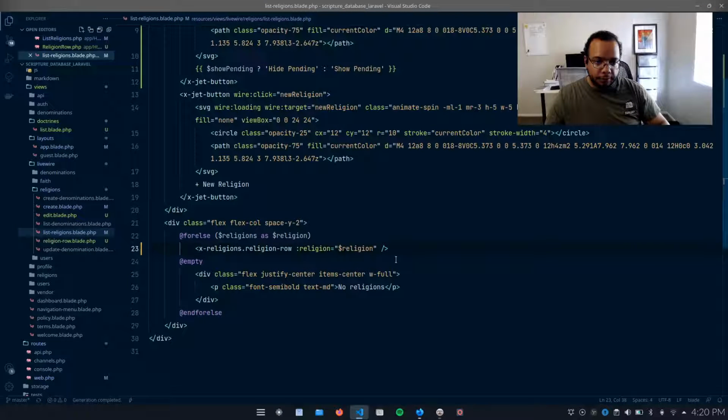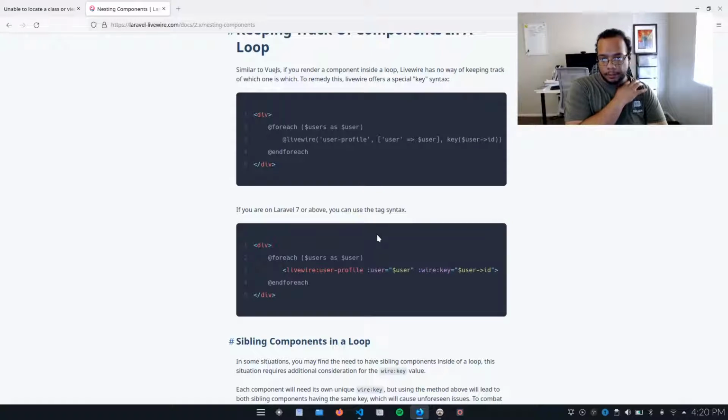Just try using this. Is it because of a key?